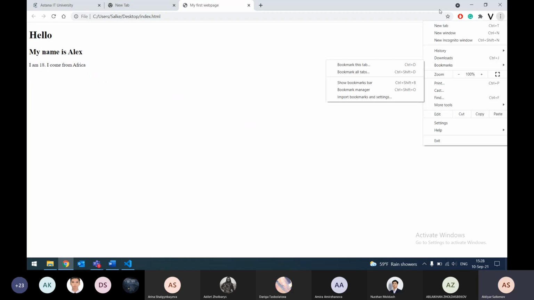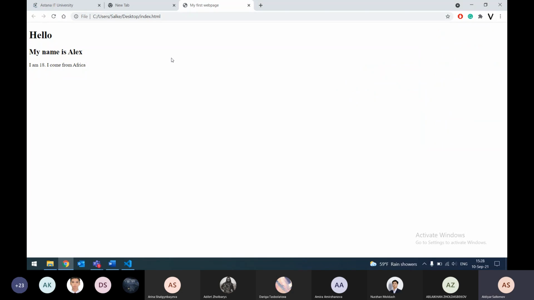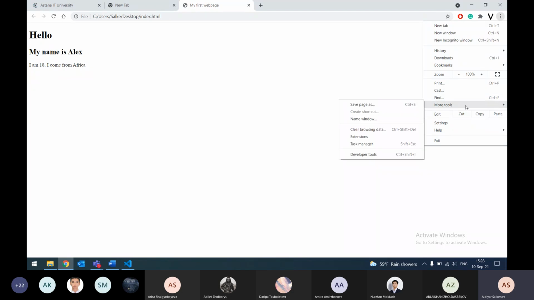And let me show you the following. How can we check our website structure? Once again, we can go to this burger here, or this ellipsis, and click more tools and developer tools.